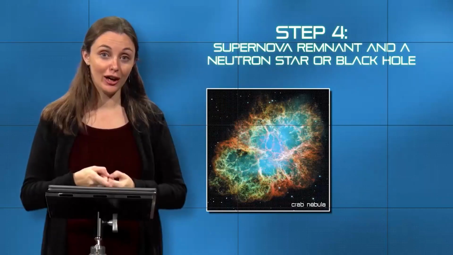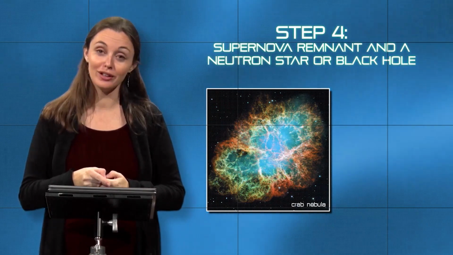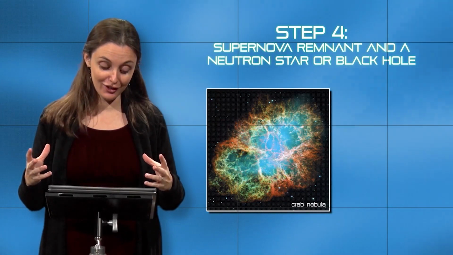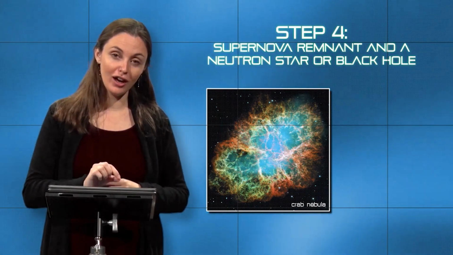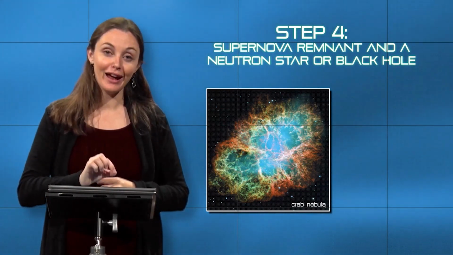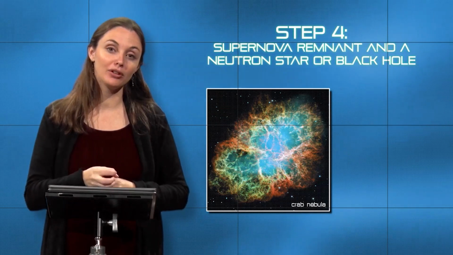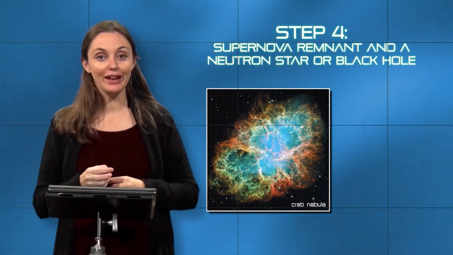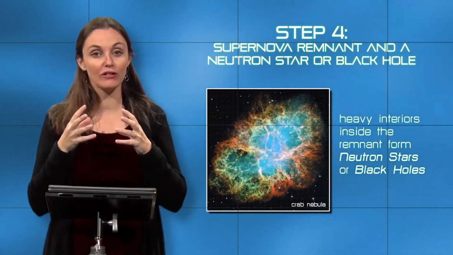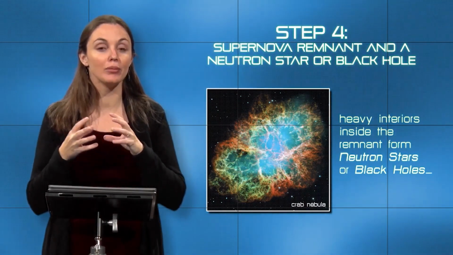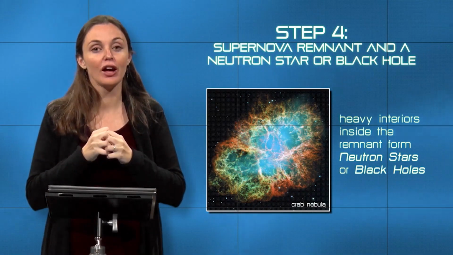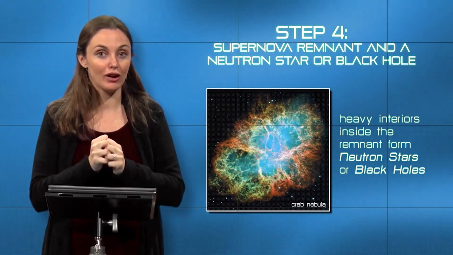So at the heart of the Crab Nebula, whose birth was witnessed in 1054 AD by those Chinese astronomers in that amazing supernova event, at the very heart of this object, you have a remnant from that supernova in the form of what happened to that deep core. So either a neutron star forms, which is where you take all of these heaviest parts of the atom, the neutrons and maybe some protons as well, and you crush them together as much as they can be crushed together, and you make a very small but incredibly massive object.